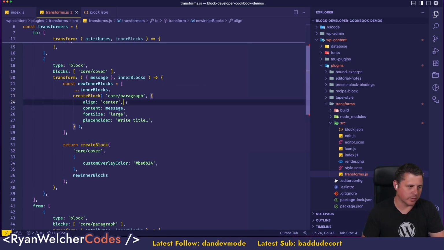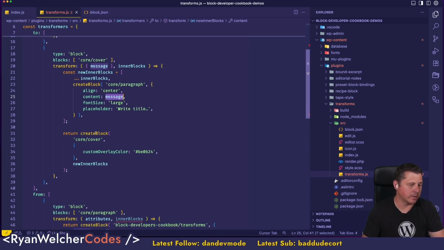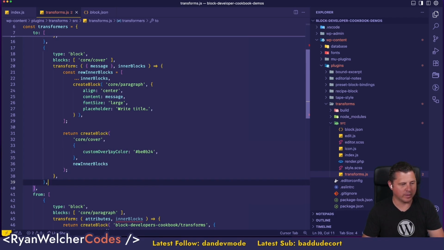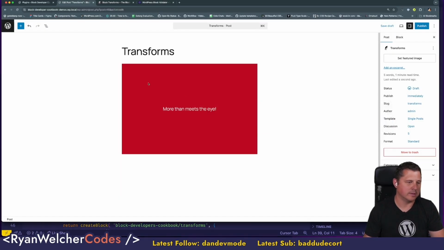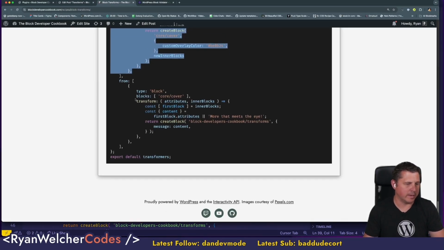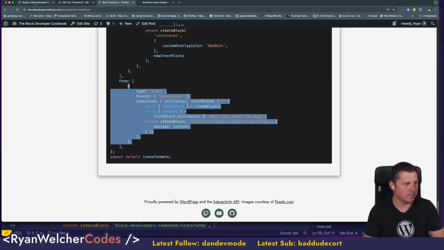We set some parameters: we align it to the center, we say that the content is from the message attribute, and some fonts and stuff like that. Then we insert a cover with the new inner blocks there, and we add some attributes. So we have a custom overlay color, we're setting it to that Autobot red, and so on.